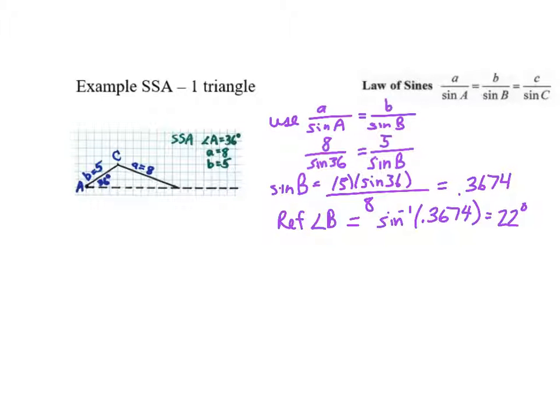The third thing that can happen is that there's only one triangle possible. Now I'll show you this in the diagram. Once again, you're not going to draw these. You just have to always look for the second triangle. There's no way around it.